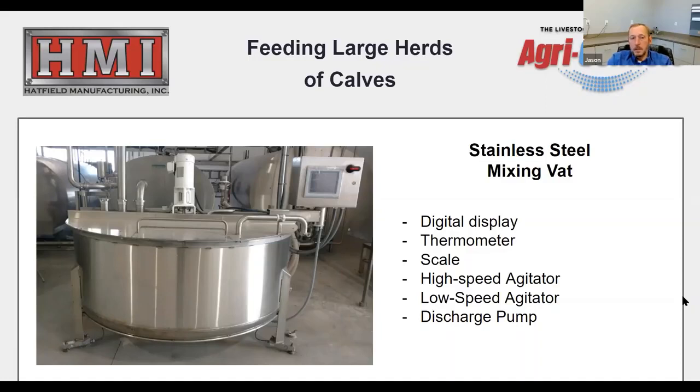And then discharging, pulling out of these tanks, with a pumping system that doesn't tend to beat it up and foam the milk. That's really a big problem. We've worked very hard to get it mixed and discharged without a bunch of foam in the bottle, because the foam will throw off how much milk you put in the bottle. It looks full, but by the time you move out to feed the calf, you realize it's only three-quarters full. So that's what we've done there.